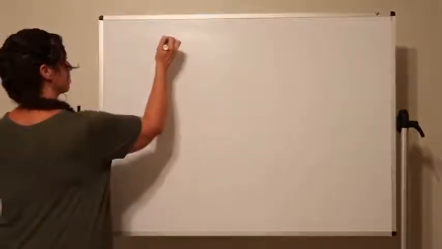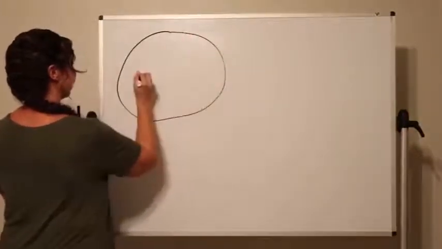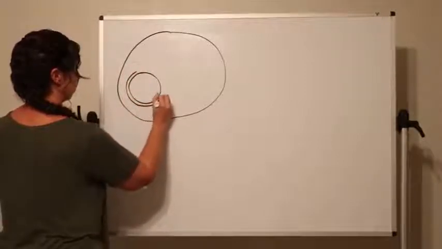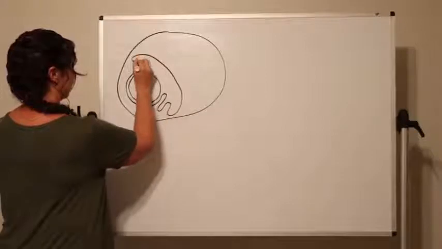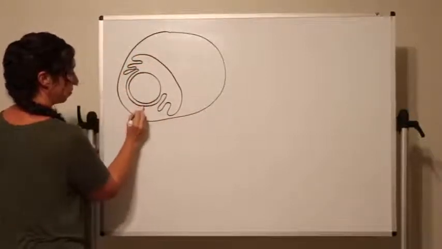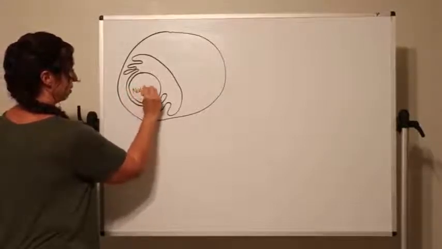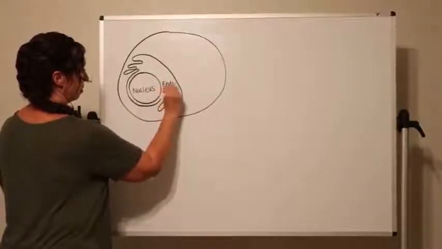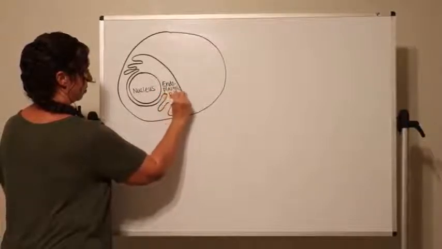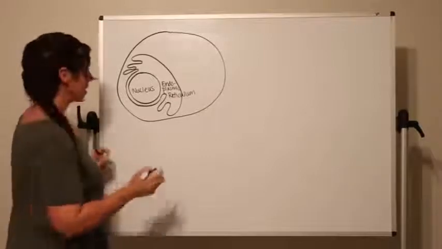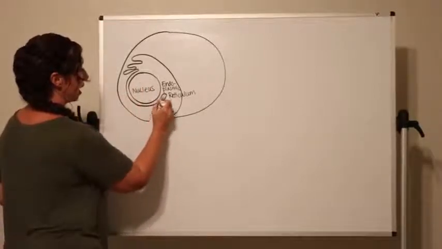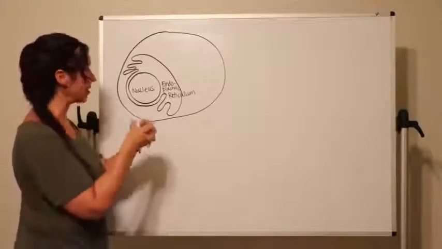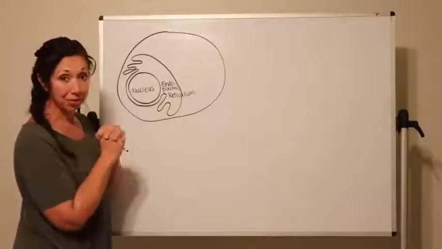So if this is a typical cell, you have your nucleus. So there's one bilayer. There's my outer bilayer. This organelle that just kind of stems from it outside here. This is my double phospholipid bilayer. Here's my nucleus. And this right here is my endoplasmic reticulum. So what I want you to see is that the outer layer of the double phospholipid membrane actually becomes the membrane for the endoplasmic reticulum. That's why it's part of the endomembrane system. It's in direct communication with this next organelle that we need to learn about, the endoplasmic reticulum.